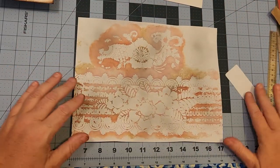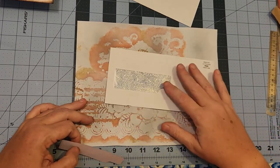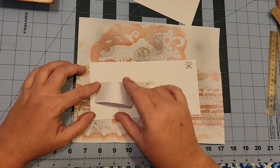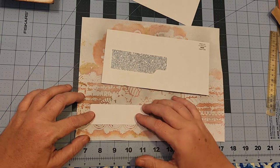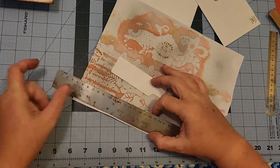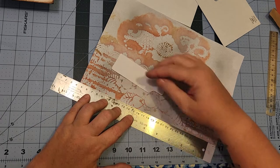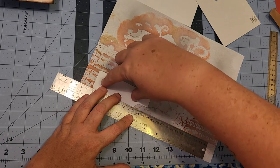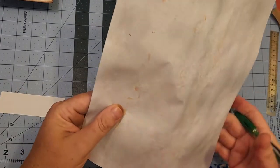So what I'm going to do with my template, I don't really measure here and here. What I do is I use my little template pattern, whatever you want to call it. I'm going to be right about there. All I do is make sure that it is straight. I just come in with my ruler. I'm going to line it up on the edge of that page. And then I'm going to bring my template down, and I'm just going to line it up straight with the ruler. I remove the ruler. And then I just come in with my... Oh, wait, nope. Nope, doing that wrong.